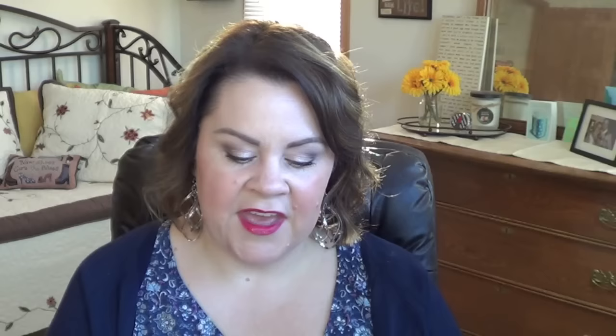I also grabbed a Sephora liner in No Shrinking Violet — just a little liner that stays really well on the lower lash line or lower waterline. A friend picked out the colorful shadow liner in Limey for me, which I haven't worn yet but want to play with on my lower lash line or maybe all over the lid. Then I went back and grabbed the same liner in Black because I want to see if it stays in my waterline as well as the Marc Jacobs — that would be a much less expensive option. The Marc Jacobs has 0.5g of product; this one has 0.3g and it's called Queen of the Nile.